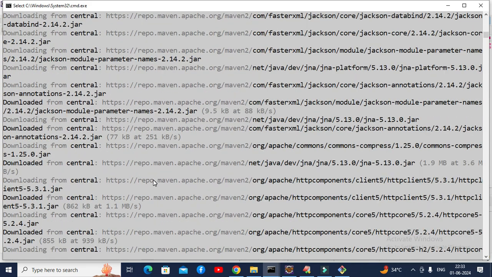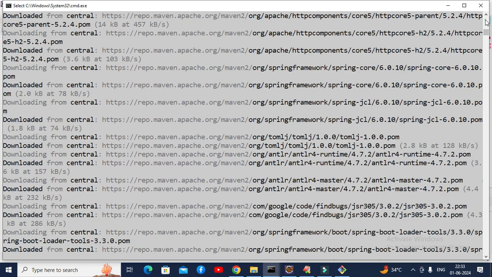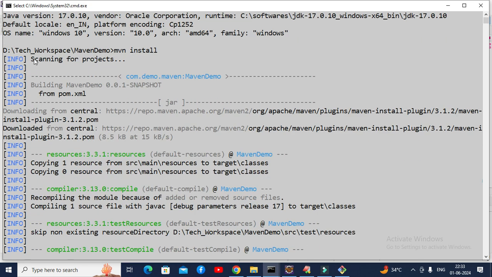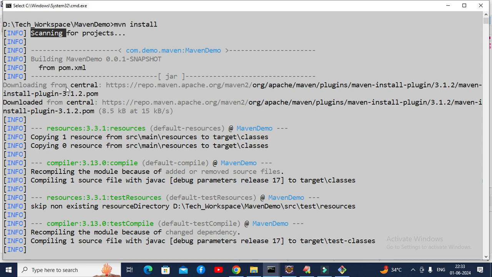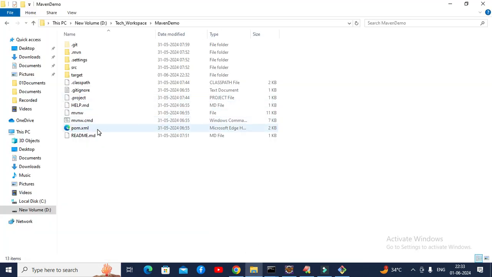Just go up, go to the start of this command prompt. You can see it starts here, scanning for the projects. Okay, this is fine. And then, what is it scanning? It is scanning from the pom.xml file. That's why I started the command prompt from this location, wherever the pom.xml file is.